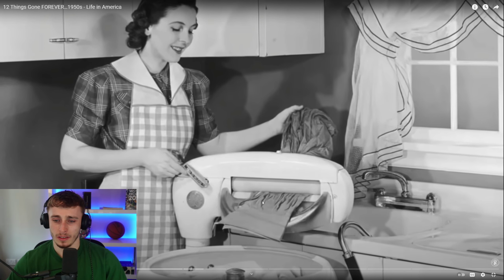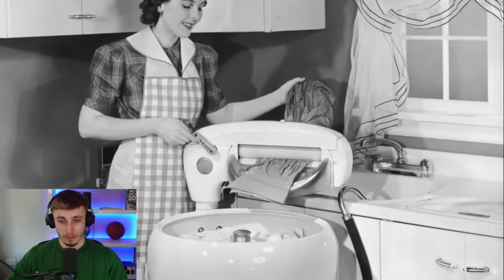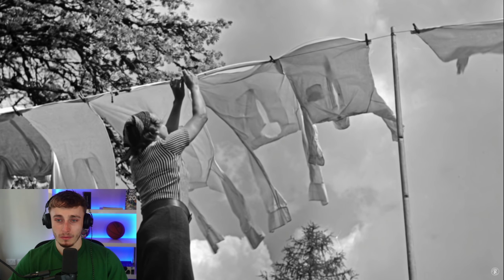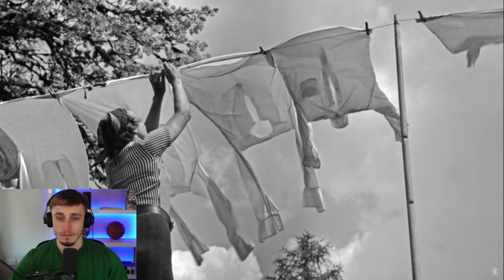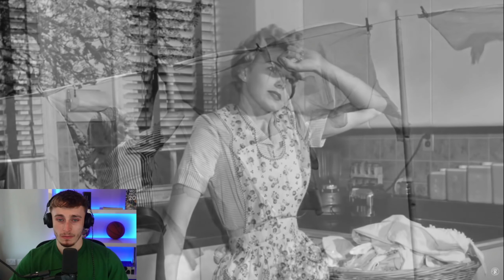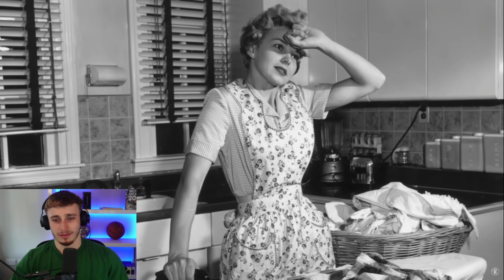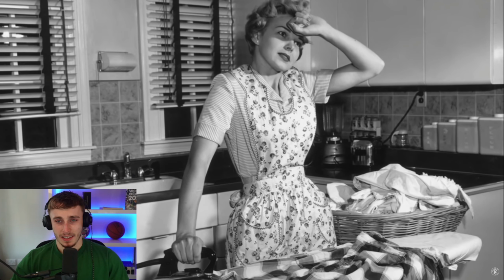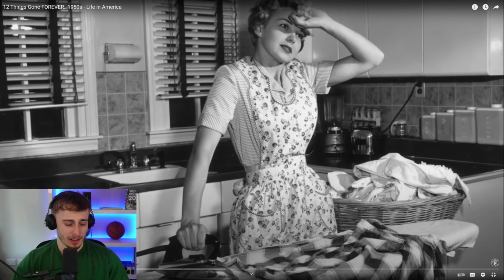To dry the clothes, there was the standard outside clothesline that each garment would be pinned to, so that it could be hung out to dry before ironing. Ironing in the 1950s was essential, and most housewives would spend an entire day doing laundry, ironing, and folding clothes so that their family would have clean and fresh clothes to wear each week. Bruh, spending a whole day doing it all manually, that does not sound fun.